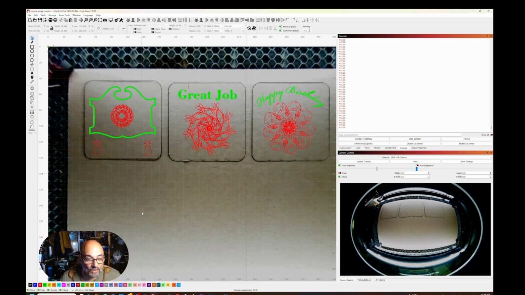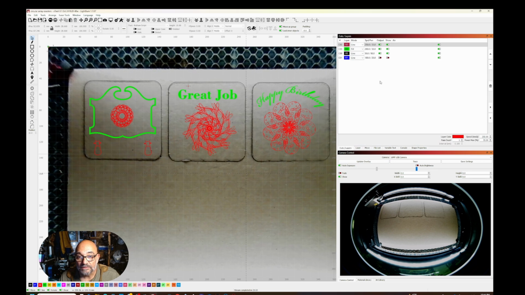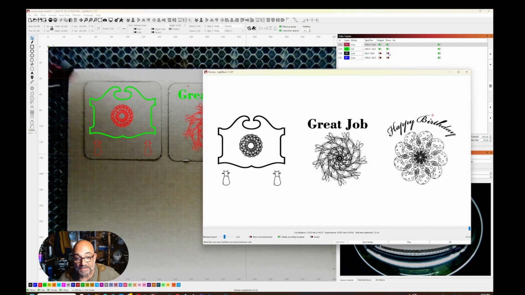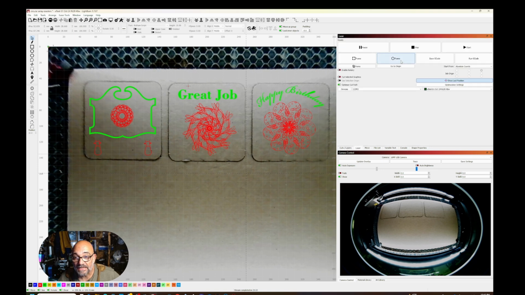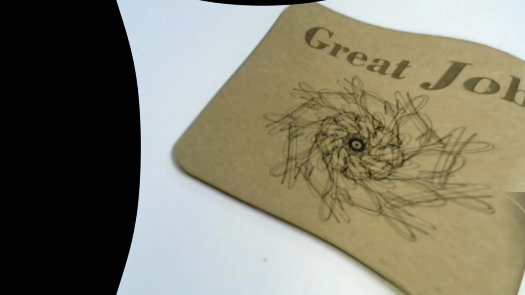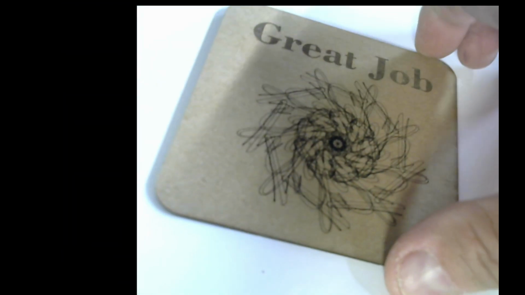And what we're going to do now is we're not going to do the black layer because that's the cut. And again, just to show it, always, this is what I always do, Alt P. And now we just run it again and we're doing the back. That is it. So let's get going. Okay, so it is done. Okay, so this is one of them. Now really nice. Both sides.